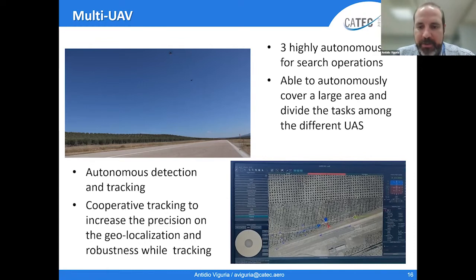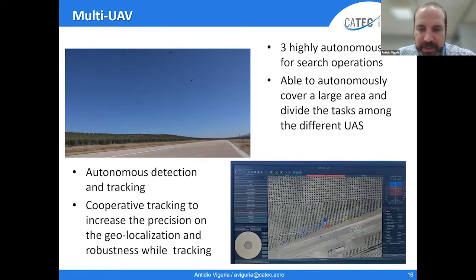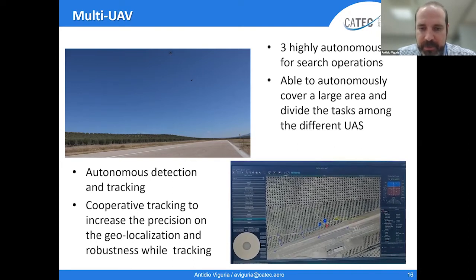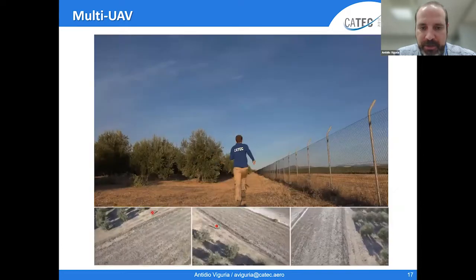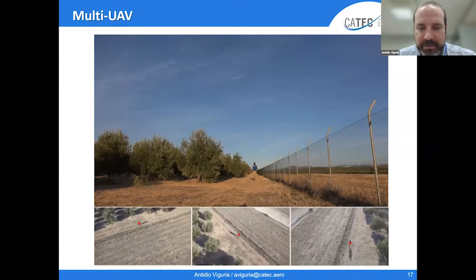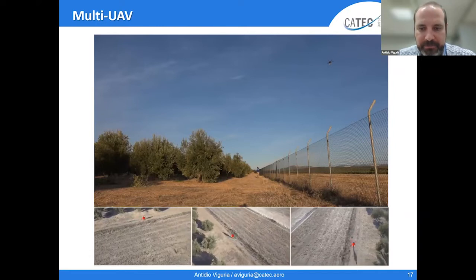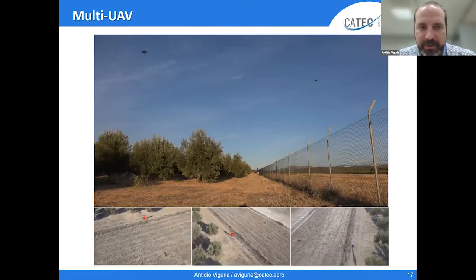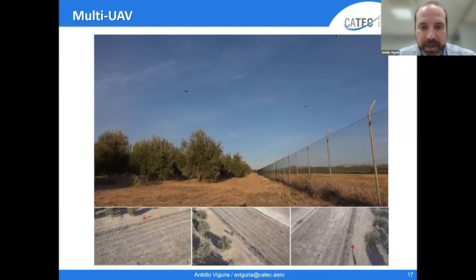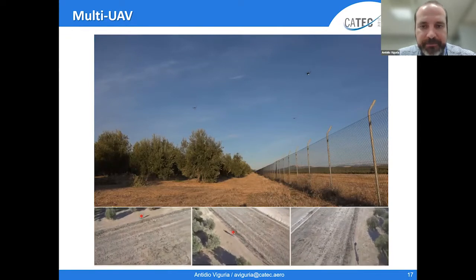And I will now illustrate it with a video, how this is performed. So here you can see how the three robots can track a single objective in a cooperative way, you know. So they were able to track it and also to maintain the formation in such a way that you have different points of view, and you can also be able to track them. Okay.